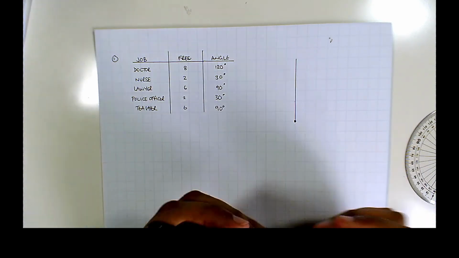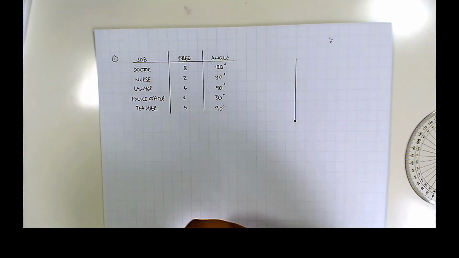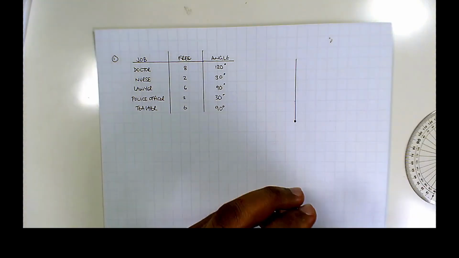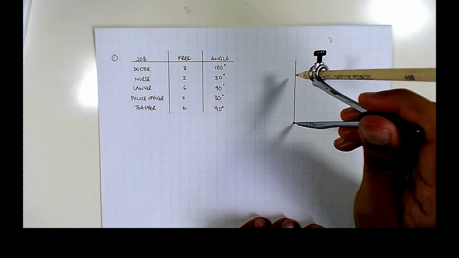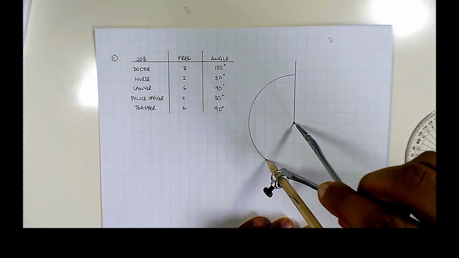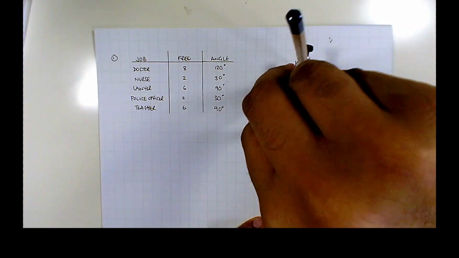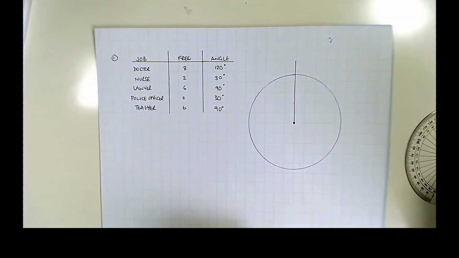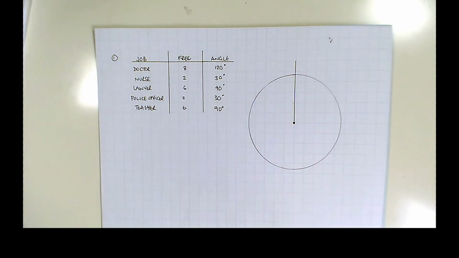Now the size of the circle is entirely up to you. Just notice that the bigger the circle, the easier it's going to be for you to draw your diagram and your lines. Again, just making sure the compass does not slip. And there we go. Once you've got it in, it looks kind of like a power symbol on your remote control. But if your line goes outside the circle, do not worry about it. You don't need to rub it out.